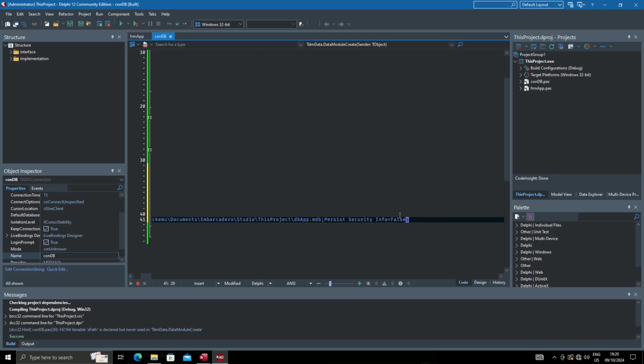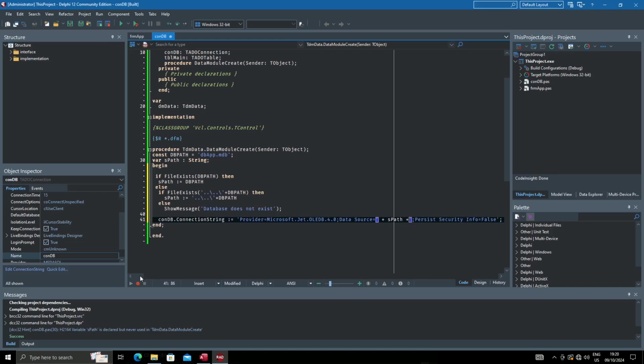And then one thing you make sure to do is that you come here where you see this path, and you add the path. Say source. So here where it says data source equals, you put your path, make sure that there is a semicolon here, and then the rest of what should go here.